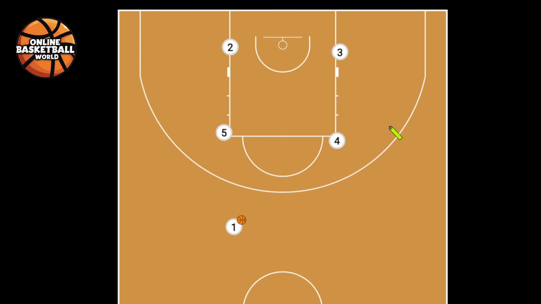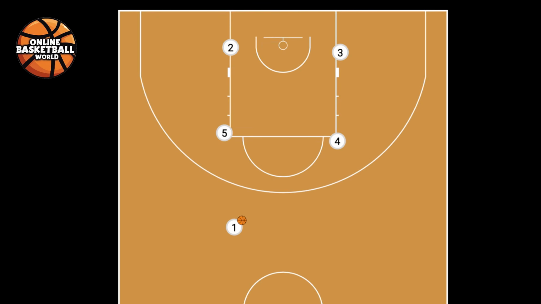Now, we want to have a shooter down here in this number 2 spot. So somebody who you trust to shoot the basketball, right? Because we want a lot of focus on that particular player. We want the defense to chase that player through screens, right? So we want the focus to be on number 2. So you should put one of your shooters or one of your stronger shooters in this number 2 spot.